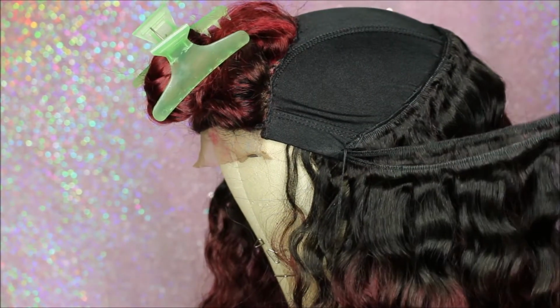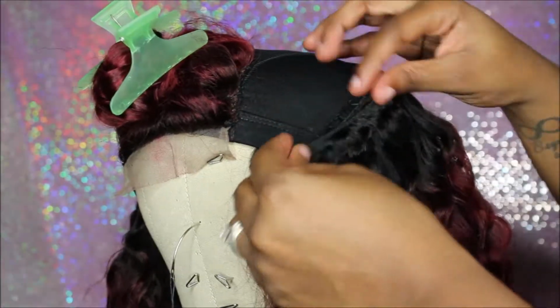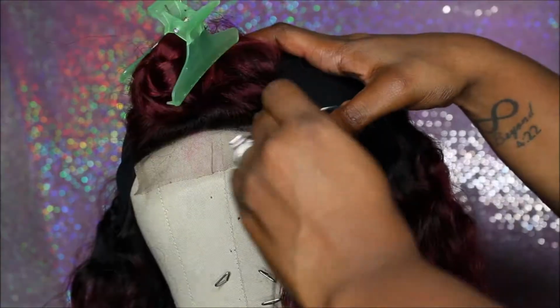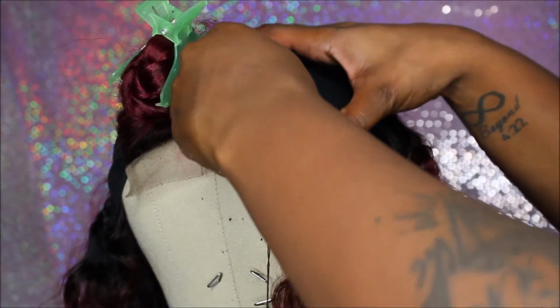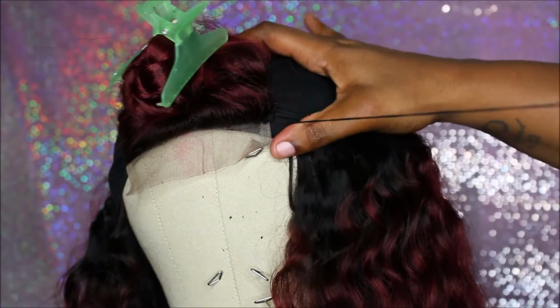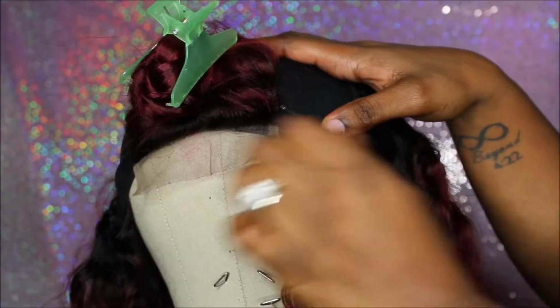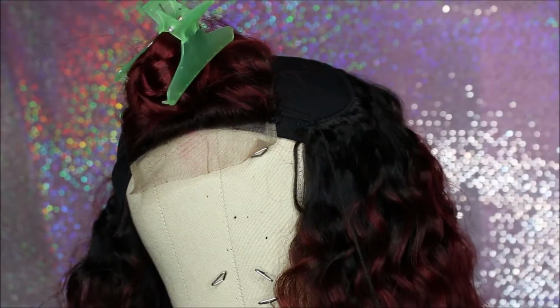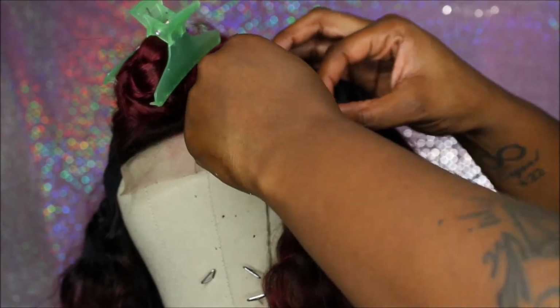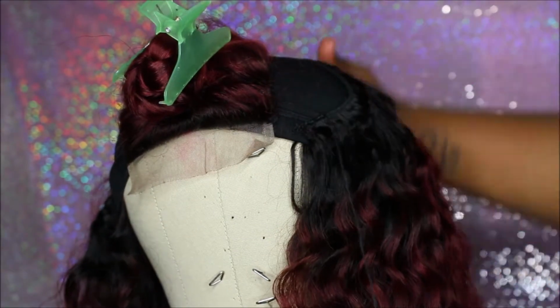Okay, so flip it back over, sew it all the way over, and then that's it. So I skipped over into that third bundle. This is the third bundle, guys, and we are going to sew this single wefted. So as you can see, in a minute, my finger is kind of in the way, but you're going to see that I'm only sewing down one track. It's no longer double tracks. It's no longer 2 tracks there, guys. So take that one track and you're going to sew it all the way over.